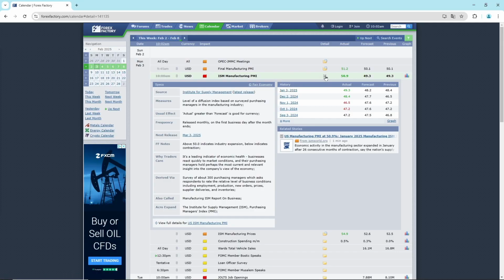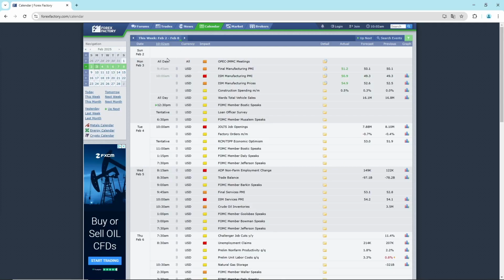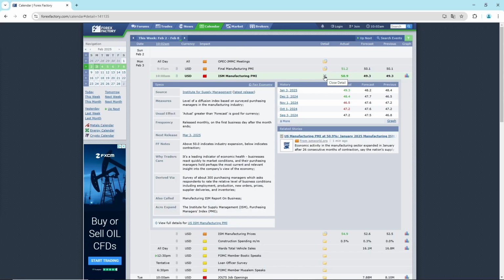Today is February the 3rd, so that was last month, and this would be for this month. In this case it was expected to be 49.3 and we got 50.9. The description says that above 50 indicates industry expansion, below indicates contraction. So it is a positive value.